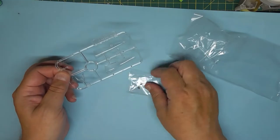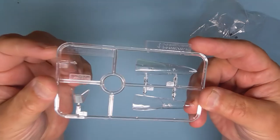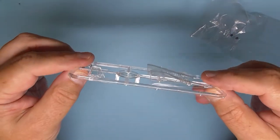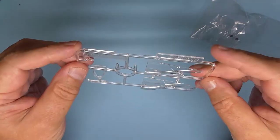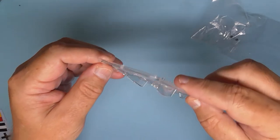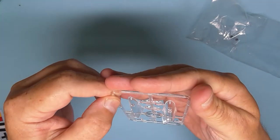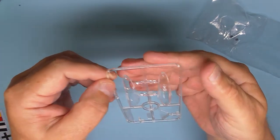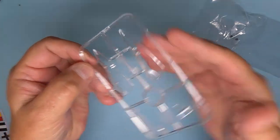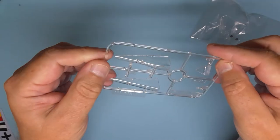So in here we've got our bag with some pallets. Okay, my memory card went full, so I've had to transfer some files off it anyway. So it's the clear parts. I thought it might be a seam, but no, it looks like a panel line on that one there, on this one. They're pretty clear.